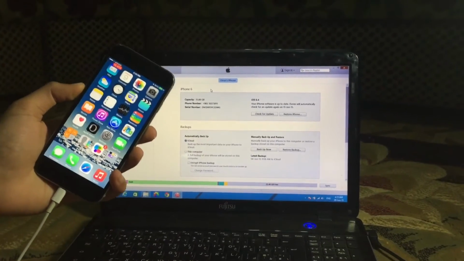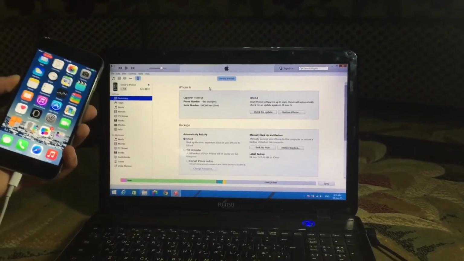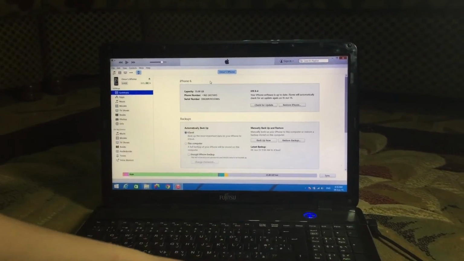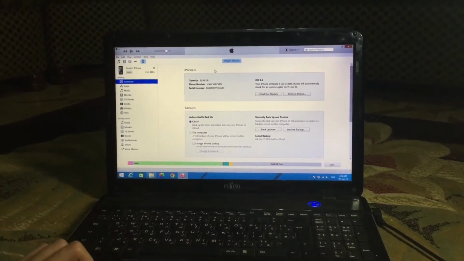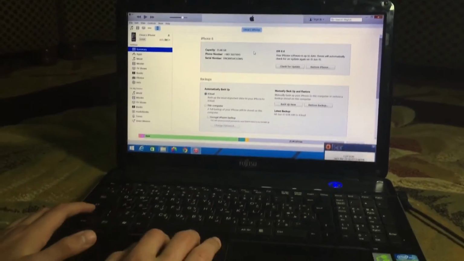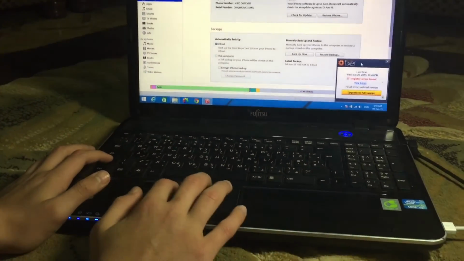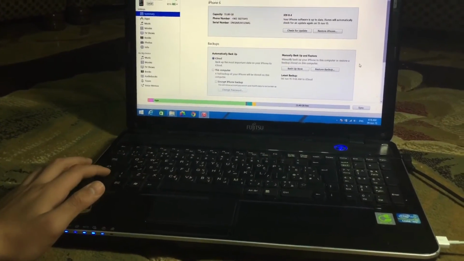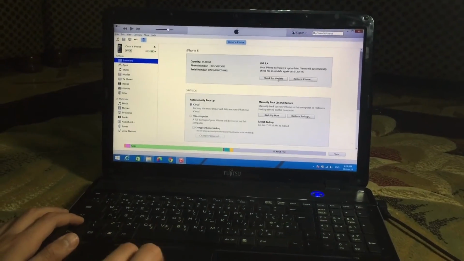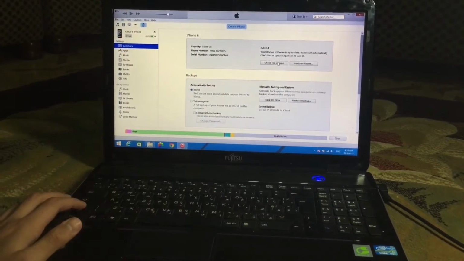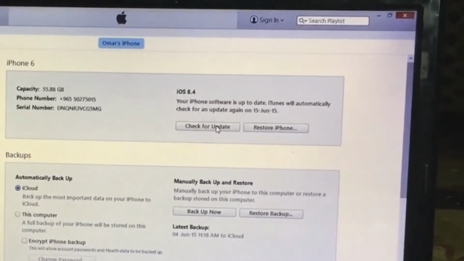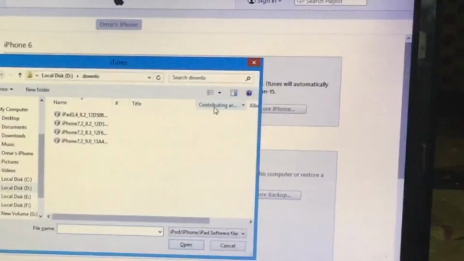Alright guys. So basically, once you have your device connected through iTunes, so I have it right here, and it's connected, and this is the latest iTunes. So basically, what you'll need to do, and this is a little bit tricky, all you have to do is tap and hold Shift if you are on Windows, or Option if you are on Mac, and click on Check for Updates. Don't click on Restore iPhone, click Check for Updates. So I'm going to hold Shift and click on Check for Updates, and there you go.